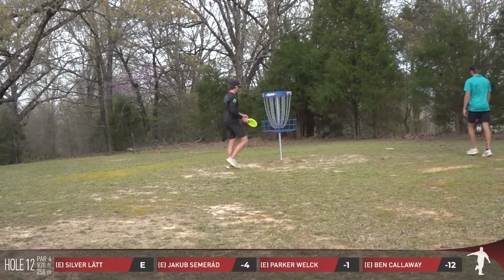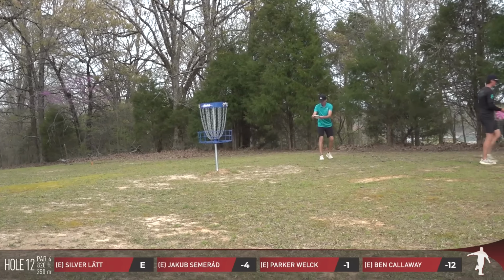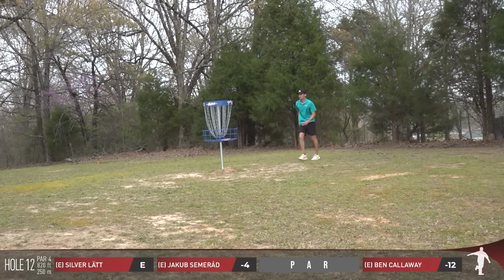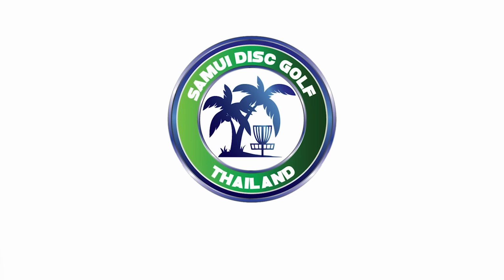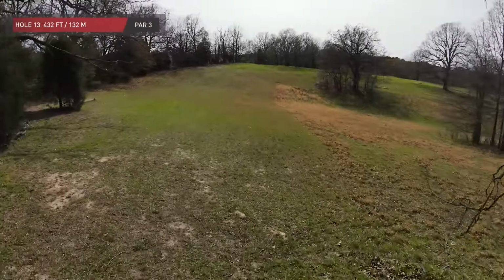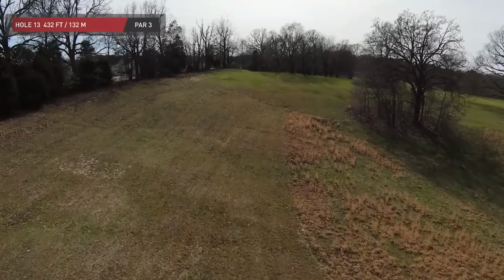And the birdie barrage continues. Ben gets to 12 under. And I gotta wonder what Ben is thinking, being on this card with us, seeing what we're at currently and how far ahead of us he is. I wonder if he's just thinking, yeah, I'm coasting, or if he's like, okay, we got to keep the pressure on and keep pushing. Seems like he's keep on pushing, though.